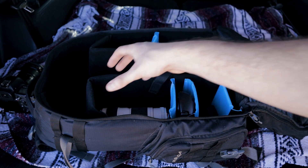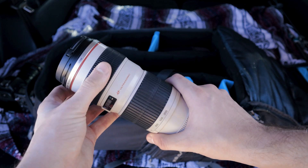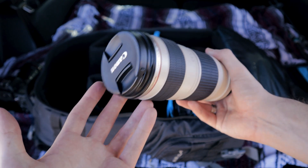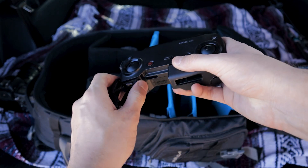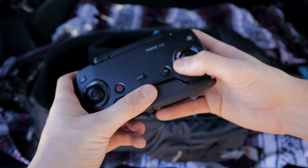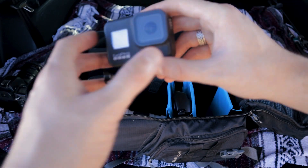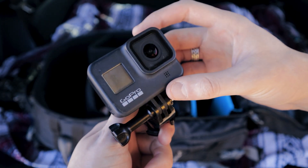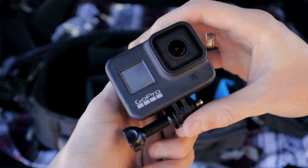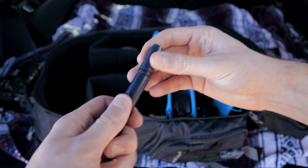In the side pockets — first up is the 70-200mm lens, f/4.0. I don't really need f/2.8 but it'd be nice. In this pocket I have the Mavic Air controller with the thumbsticks down here — I'm really impressed by how well this controller works. In another pocket I have the GoPro Hero 8 Black, which I got for $150 during an insane GoPro deal. It's great for quick vlogs or action sports.